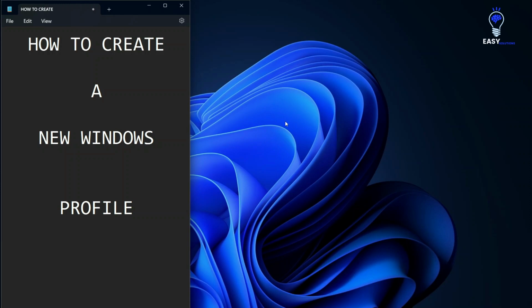So, why do we need a new Windows profile? The two major reasons that I'm going to mention right now: maybe you're trying to create another user for a guest, maybe like your kids. You don't want them to have access to your other files, so you can go ahead and create a new Windows profile. And the second one is just in case some applications on your old Windows profile are corrupt and some programs are not running quite well.